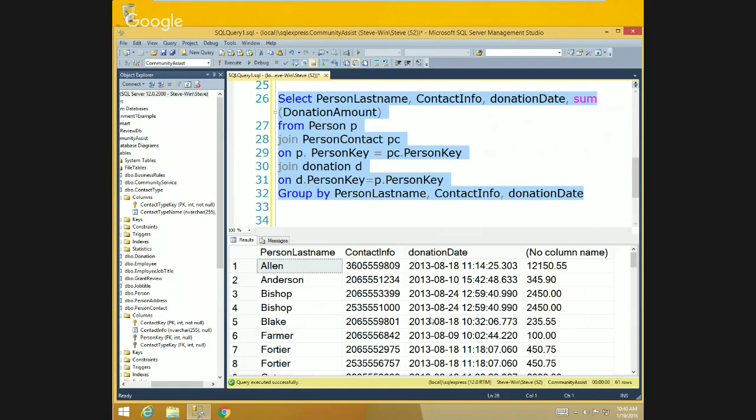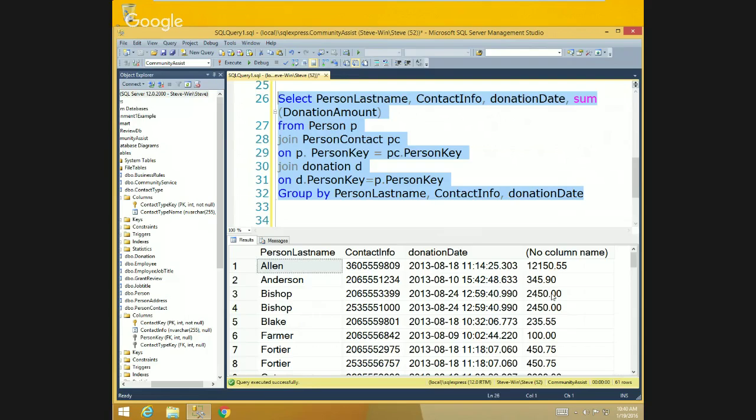All right, so notice the bishop has two donations, but he doesn't really. Might be a her, not sure. There's two phone numbers, so the donation gets duplicated here. Right, so if you were looking at that and not aware of the fact that there were two different phone numbers involved, you would think that Bishop had done something around $2,900. I mean, not $4,900. And they have not, right?